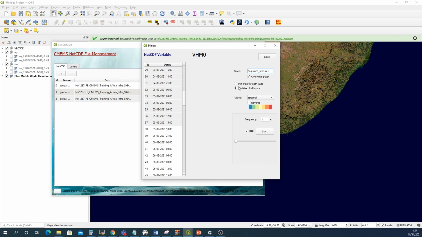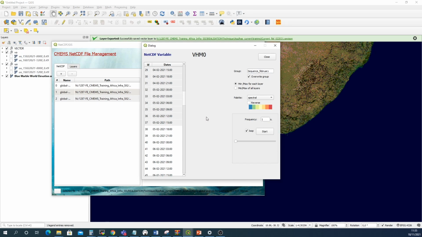We are going to display layers selecting the minimum and maximum values for each layer in order to highlight local maximum of significant wave height. We are keeping the spectral palette, and here we are going to keep 1 second for each layer.